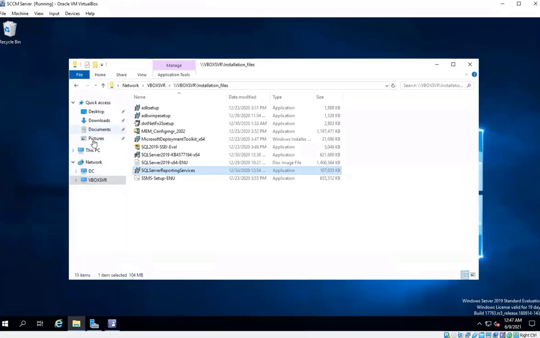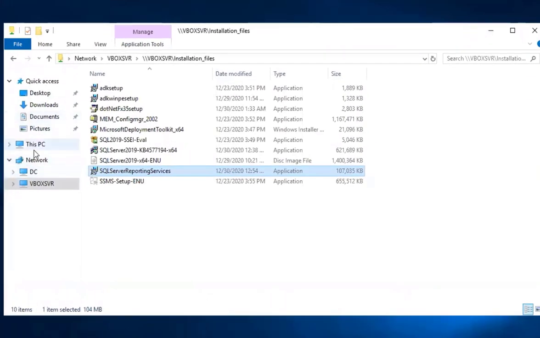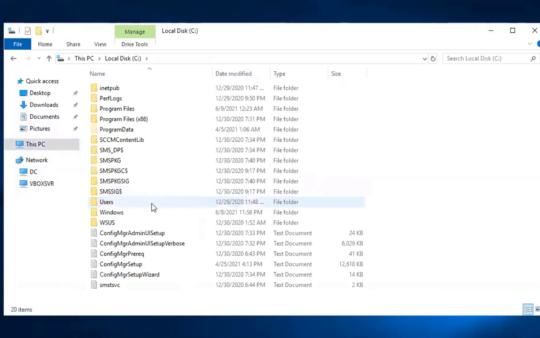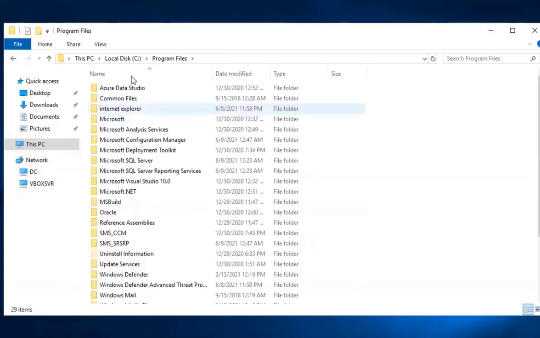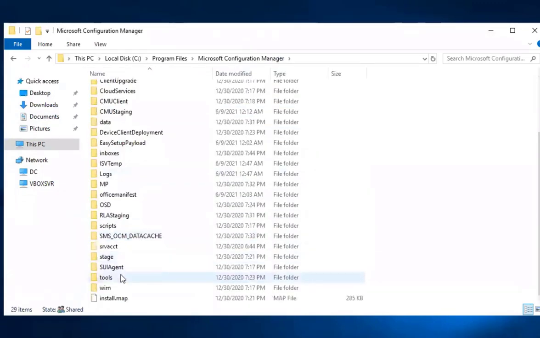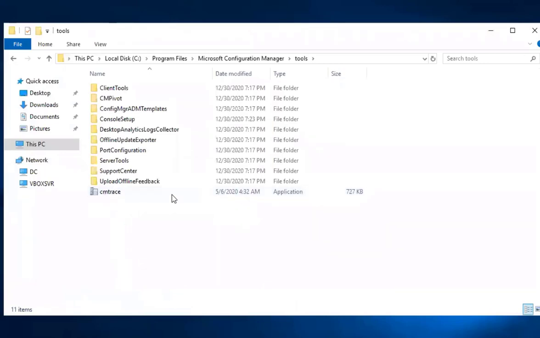So I'm going to go to this PC. The first thing I'm going to install actually is our cmtrace. And this is what's going to allow us to view the log files for ConfigMgr. You can find that installation file in, let me remember, Programs, Microsoft Configuration Manager, and Tools. So it has this cmtrace application.